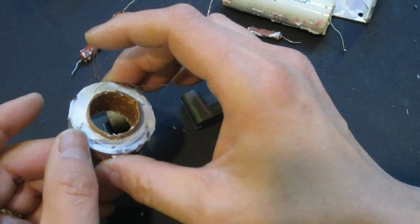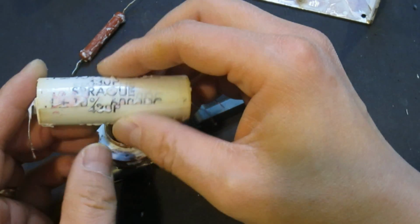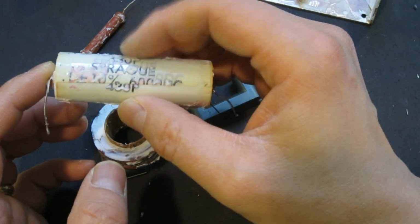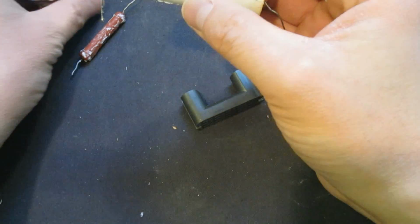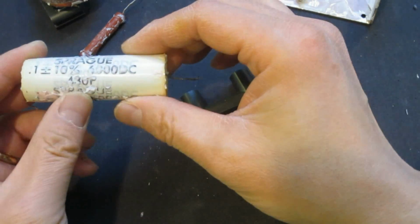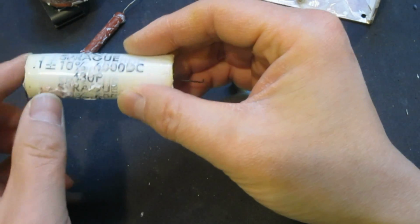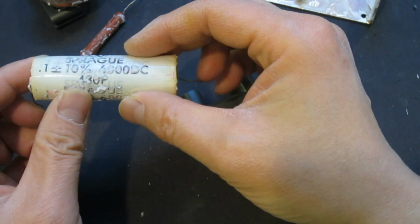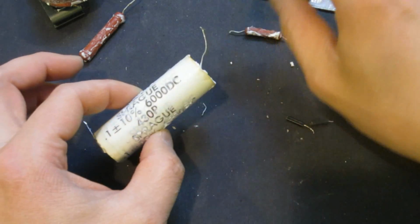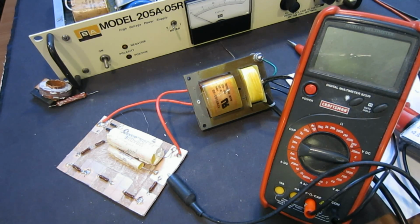What I found interesting is that I can tell you this capacitor is shorted. Well, not totally shorted, but it's compromised for the rated voltage. And how did I find out? I found out by putting it into a known high voltage circuit, and there's significant current flowing through this capacitor, which explained why the transistors were very hot once I fixed the controller board. Let me demonstrate that to you, so you will see what I'm trying to explain here. So how do I know that the capacitor was bad?